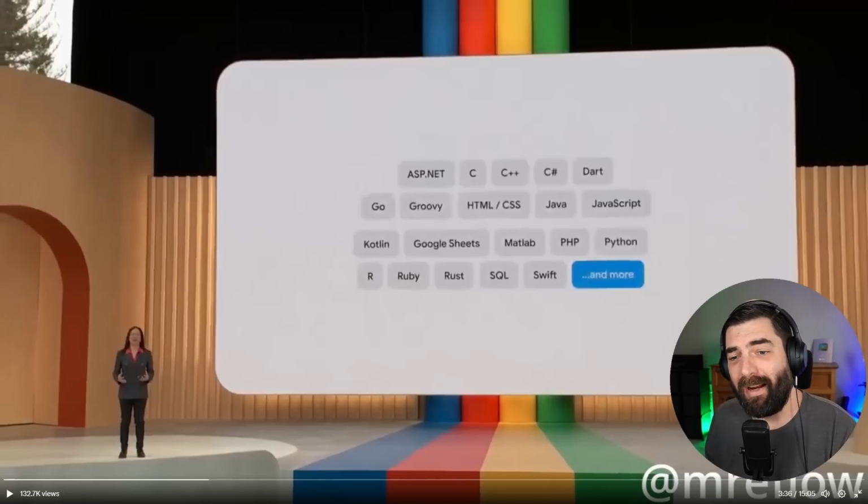They also talked about their next-gen model called Gemini, which will be coming out later, which is trained on even more. I guess this is kind of like their GPT-5, I suppose. I don't know how to compare it, but this is their next even larger large language model that they're in production on right now. It's still being trained. They talked about how Bard is much better at coding now, trained on all of these programming languages that you see on the screen.